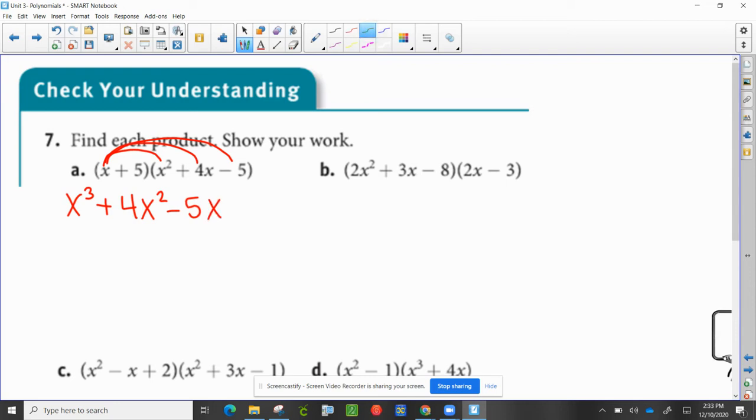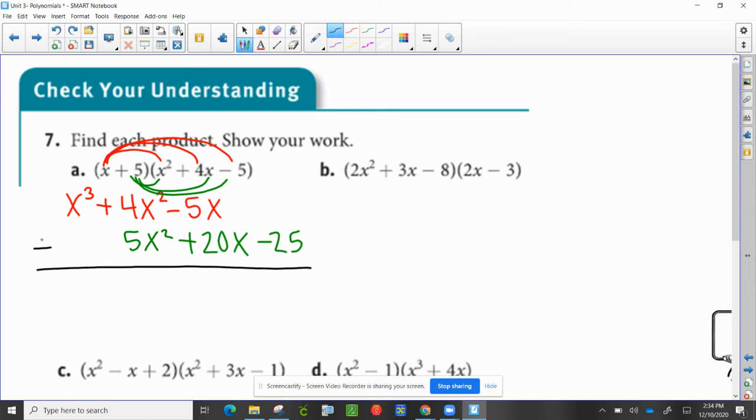Next, we're going to distribute the 5 to every term. So I do these a little different. I like to line up my like terms. So when I do 5 times x squared, I'm going to write it down here, 5x squared. Instead of having a long line, I line them up with like terms, what goes with what. Next, we would have 5 times 4x, which would give us a plus 20x. And then last, 5 times a negative 5 is negative 25.